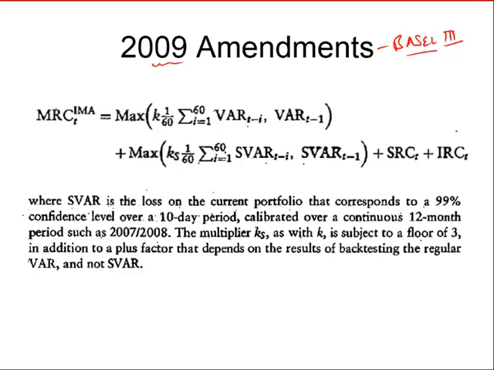So what Basel III did was, to our original calculation of Basel II, we added 2 more terms. So there was a stressed VaR, or a stress case VaR, and an incremental capital, or an incremental risk charge. The stressed VaR calculation was exactly the same as our regular VaR calculation. That is, it is the higher of the previous day's SVaR, or K times the average of the last 60 days SVaR. Whichever of these 2 terms is higher is what we will use as the stressed VaR.